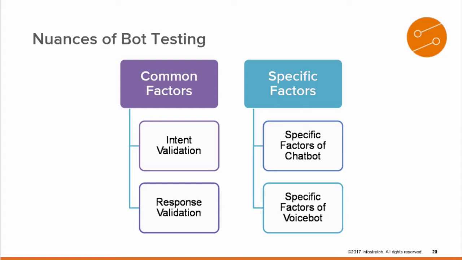So all your testing and automation approaches need to have a layered approach. You need a framework layer which really tests for commonalities across all the bots around intent and response. Then your additional effort for testing should be around building the specific automation for the specific factors of the bot. You don't have to reinvent the wheel every time. And by separating it out this way, it helps you achieve what is called modular automation, and also helps you scale your automation in a very easy manner.